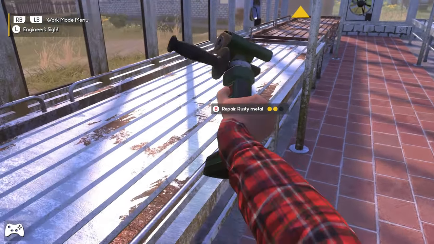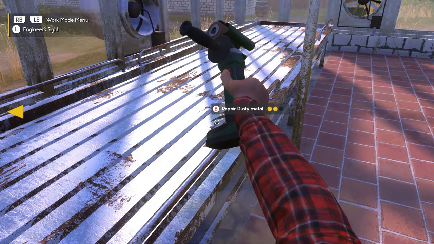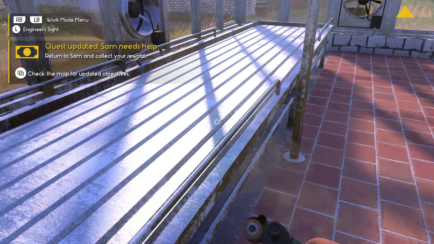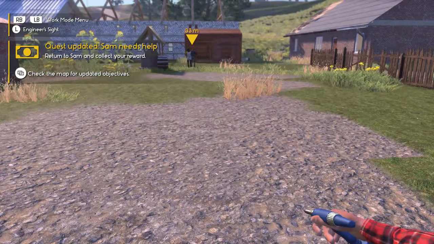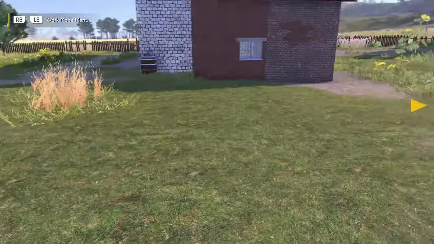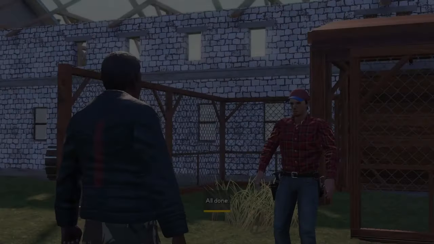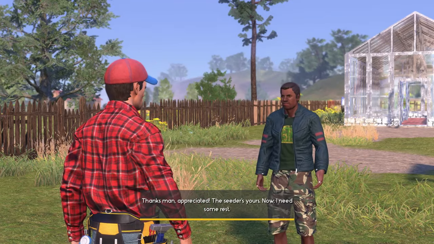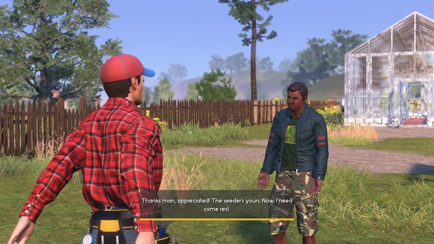Right, guys, just this last little bit, I'm hoping. It is. Go get the reward from Sam. Thank God for that. Right. That's the greenhouse complete. He can have it. And we'll get his reward. All done. Thanks, man. Appreciate it. The cedar's yours. Now I need some rest.